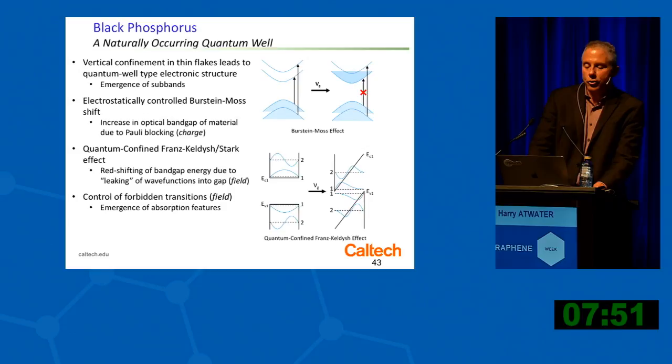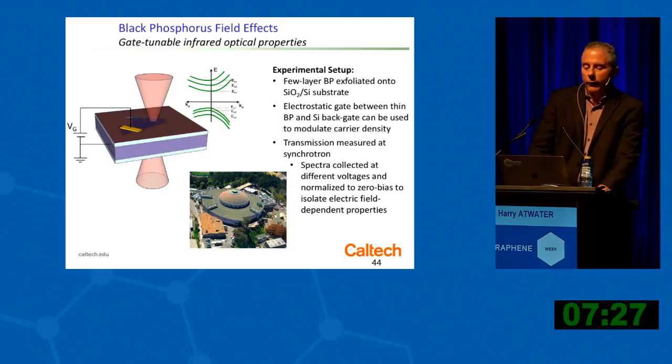And by using a floating configuration for the black phosphorus in which we apply a field across the black phosphorus, we can see evidence for a quantum-confined Stark transition. And therefore, we can also see physics like the transition from states which are forbidden in a symmetrically excited quantum well structure to allowed states by breaking of the forbidden transitions. So black phosphorus is, in this case, gated in a similar sort of structure. In this case, we're now applying a bias between the black phosphorus and an underlying back gate. And we're using a light source, unlike an infrared spectrometer, which is a little bit brighter, which is the tail of the synchrotron radiation from the Advanced Light Source in Berkeley.